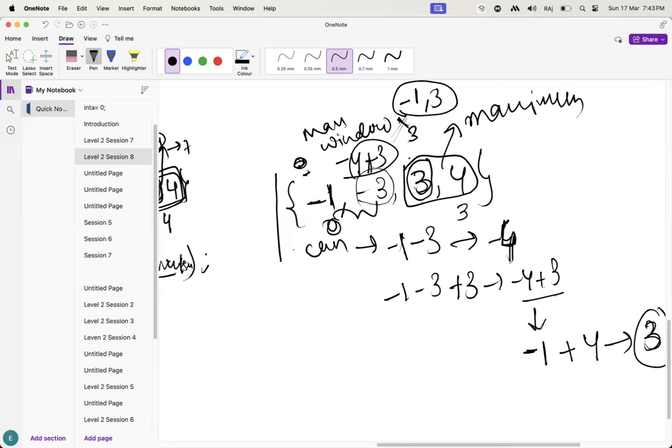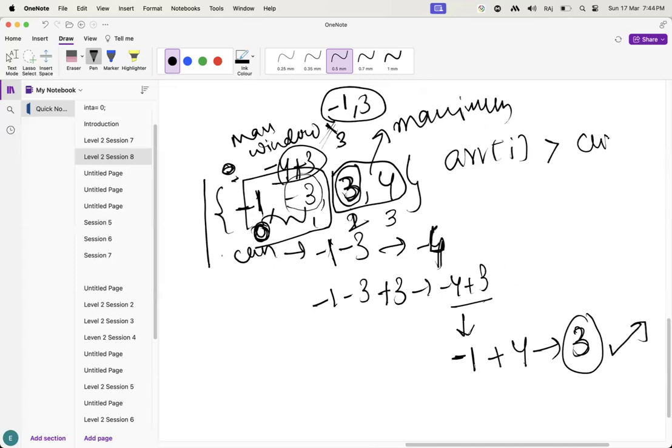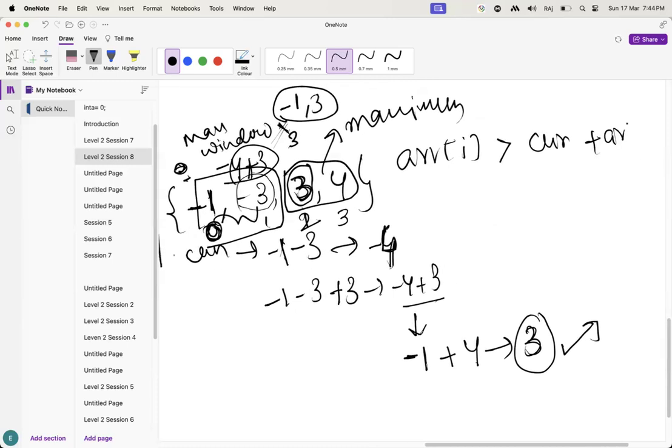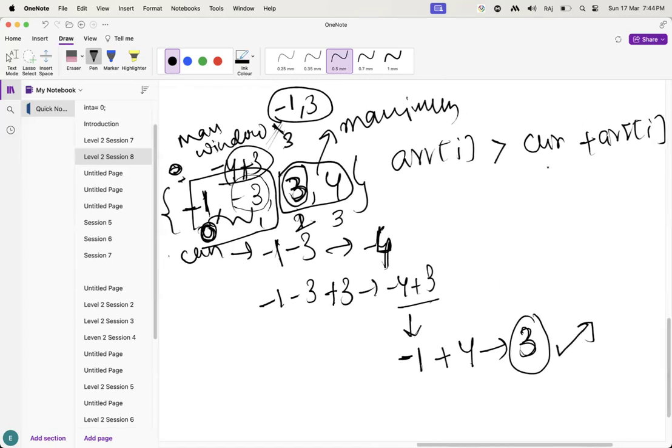Maximum is 3. So that's why, instead of taking the subarray from the 0th index, I can start with the second index. We will get the maximum value. Why? Because this array of I gives more value than the current sum plus array of I. Guys, understand this one? Please let me know.